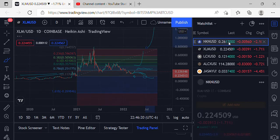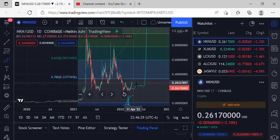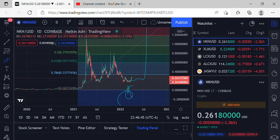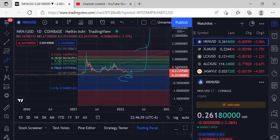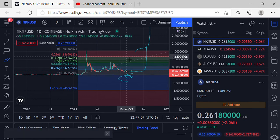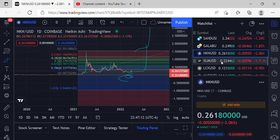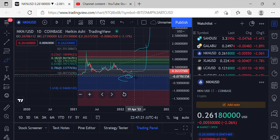Moving on to NKN, coming in at $0.2617, still underneath the 786, but holding that price action. Could possibly be setting up to get support on a higher high and start making moves to the upside. For bullish moves, we need to get back over the 786 at $0.3377, grab support, make our way up to $0.5971. For extremely bullish action, get back over $0.7793, up to $1.18, and then over $1.55 to start working on that next leg up toward retail price action. Keep an eye on BTC and the news.